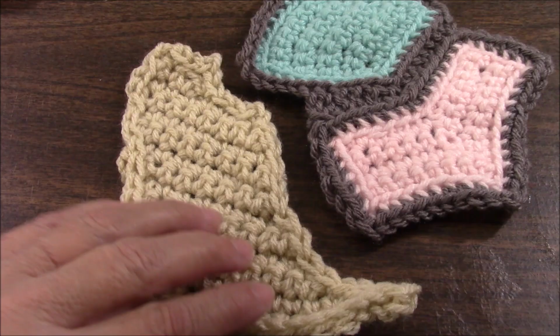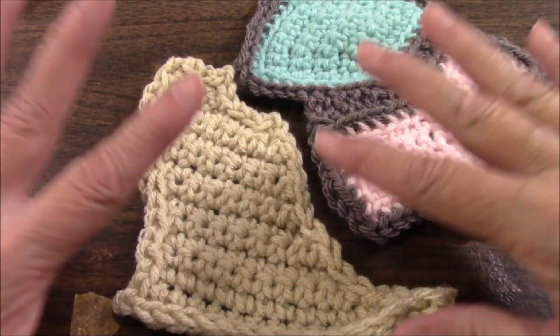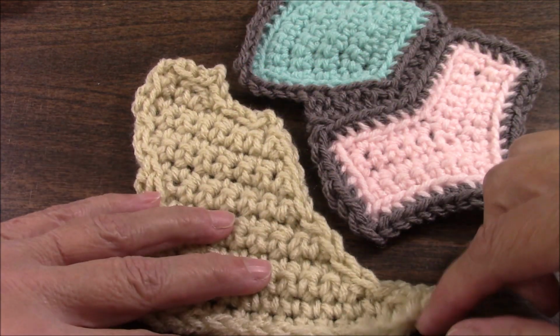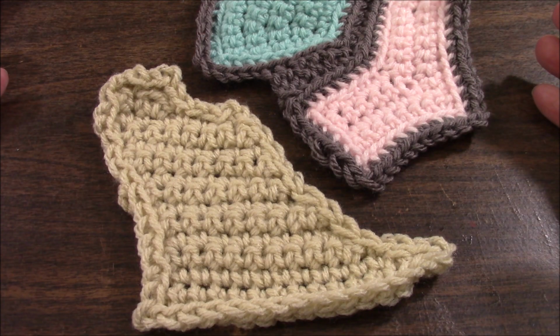Let me set up. I just edited a little bit, and I'm telling you, I had no clue that this was going to be happening. Now, if someone would have told me to make a piece like this, I could have never done it. This is going to be a very easy join.